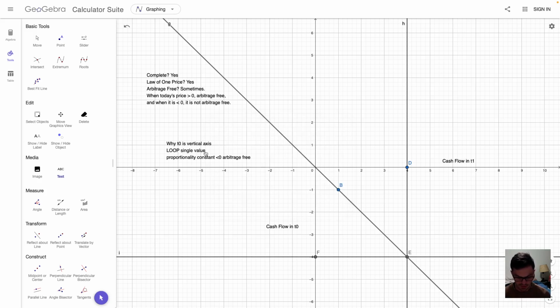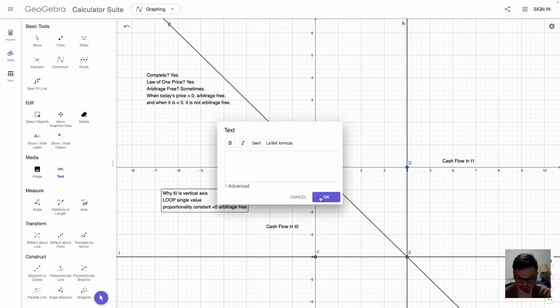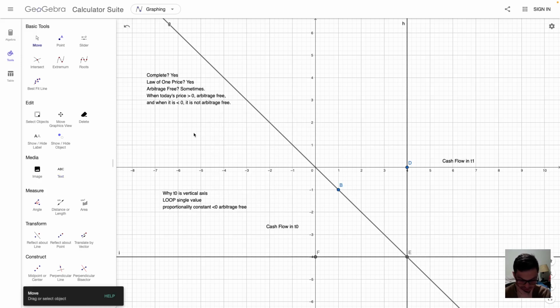Okay, so that's just sort of the outline of what we're going to talk about. We already talked about bullet number 1. Bullet number 2, we talked about in the last video, sort of the definition of the law of one price. There's one thing that I forgot to mention there, which is that it also needs to be a function. It's almost self-evident, right? It's got to be a function, right?